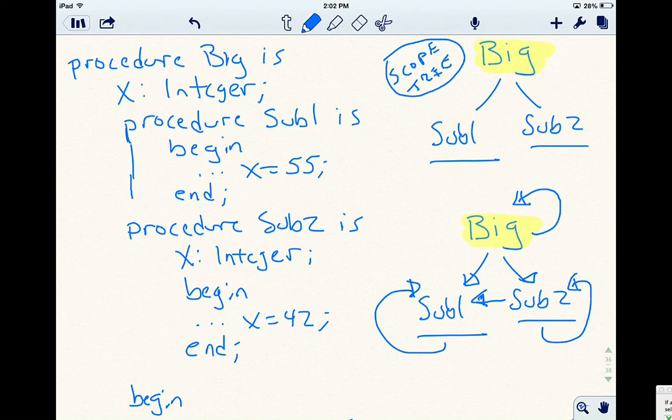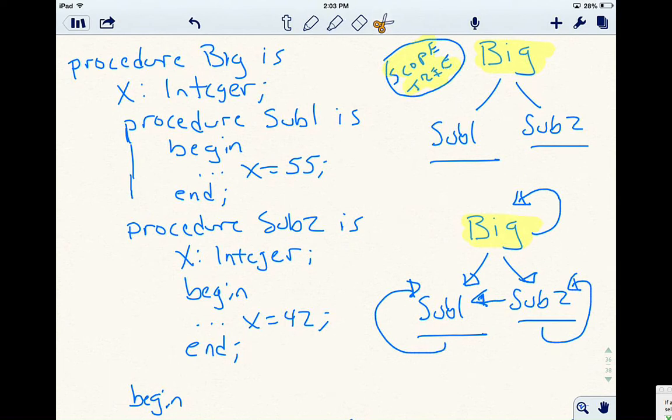So what I want to do with all this information is talk a little bit about how dynamic scoping works. So here's the scope tree, but the scope tree applies to static scoping, not dynamic scoping.